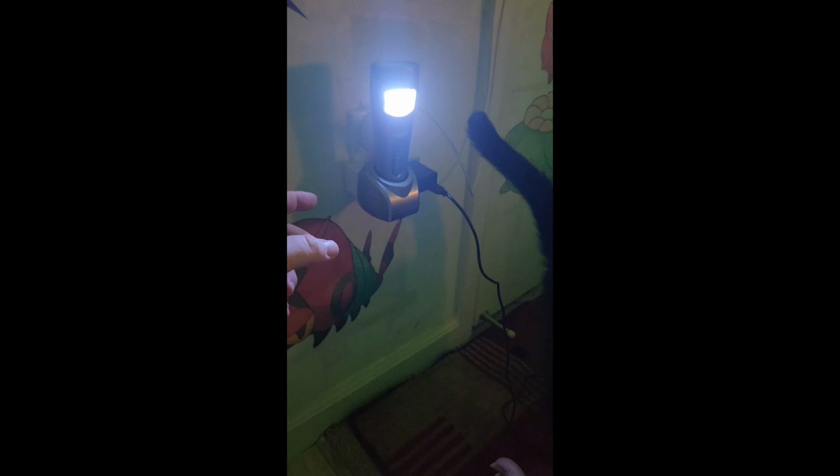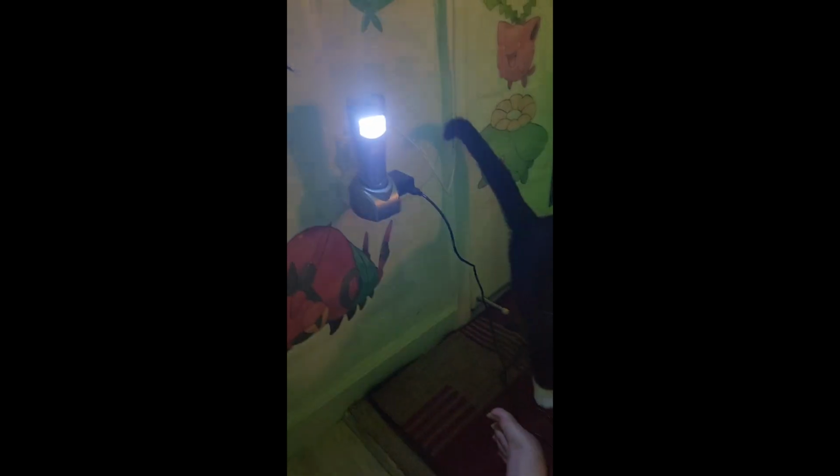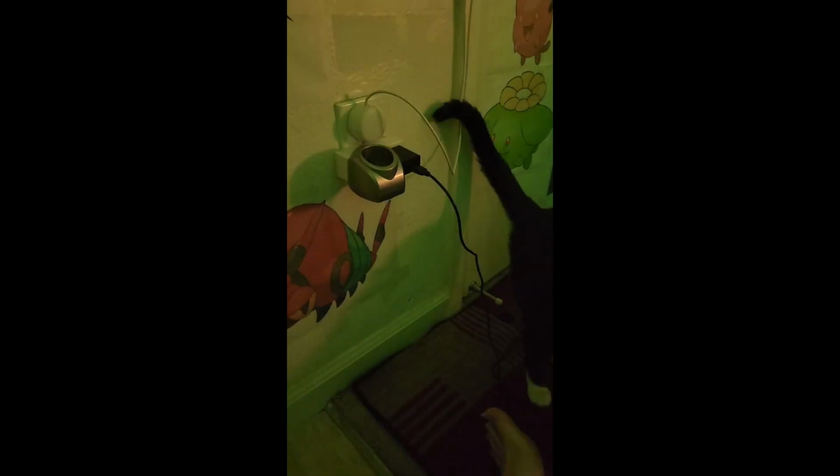Hey there, Mr. Luna. But also the good part about it is if there's a power outage, this flashlight will automatically come on. So not only does it act as a night light, it's also an emergency flashlight that you can grab and go when the power goes off. And if you need it, all you have to do is pull it out and the flashlight comes on. It has several different modes.